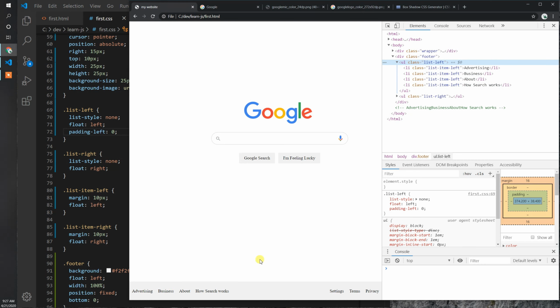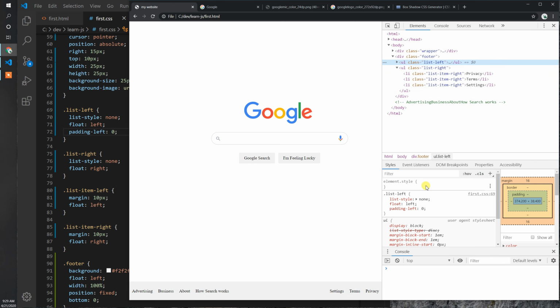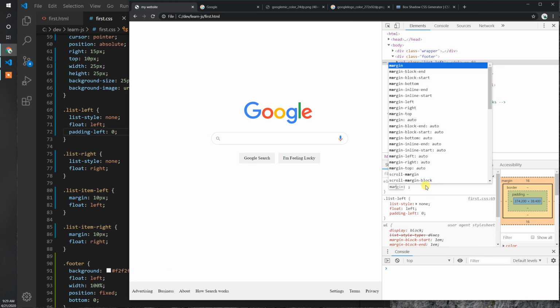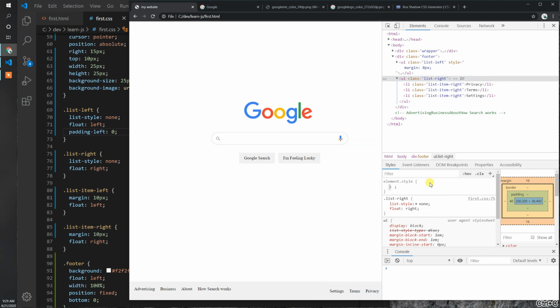And I think the width is too high. And that's because it has some padding. So let's remove some of the padding. I think it's margin, so margin, let's say only 10 pixels. Just even too high. Like that. Let's add it for the other one as well.